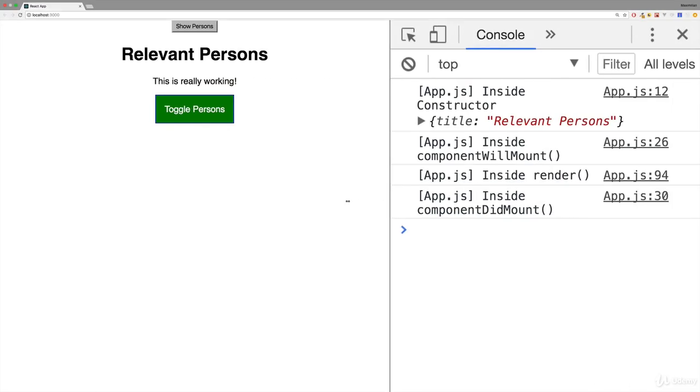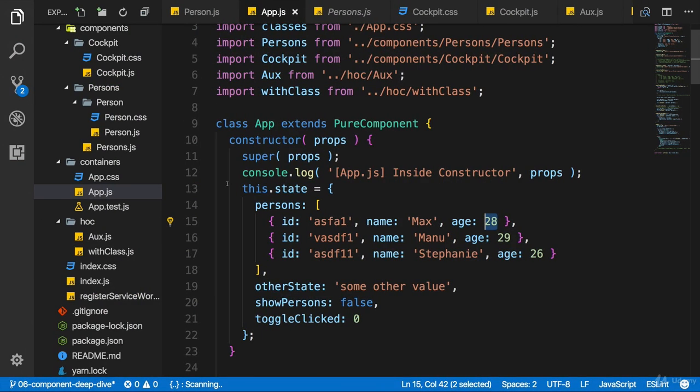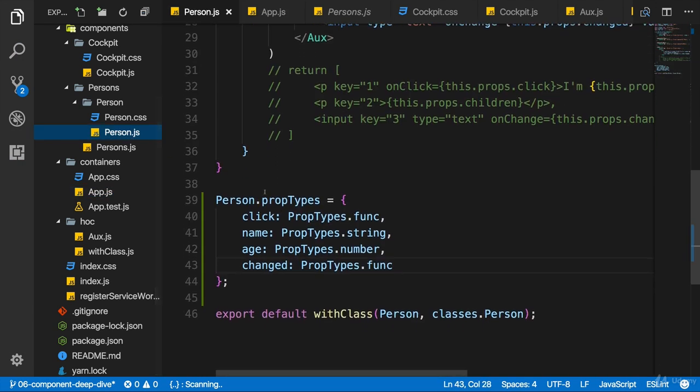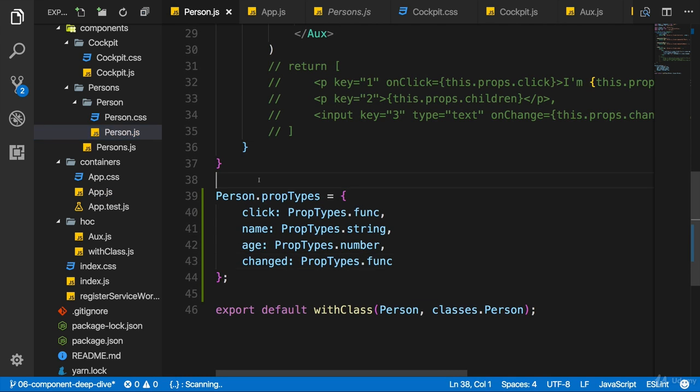And again, this is mostly useful if you're working in a team, if you're building components which get used by other people, and where it's crucial that you get the right props. Because maybe sometimes you have props where it doesn't really matter if it's a string or a number because you're just printing it to the screen anyways. In other cases, it might matter. So you don't have to use PropTypes in every component you define.